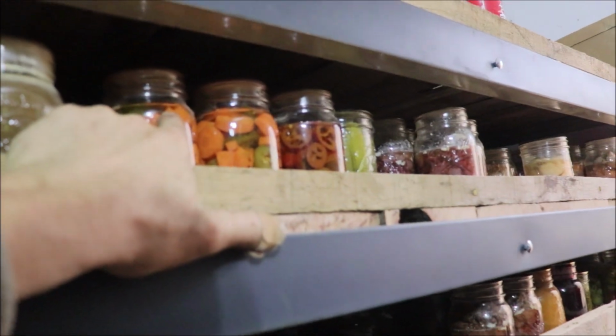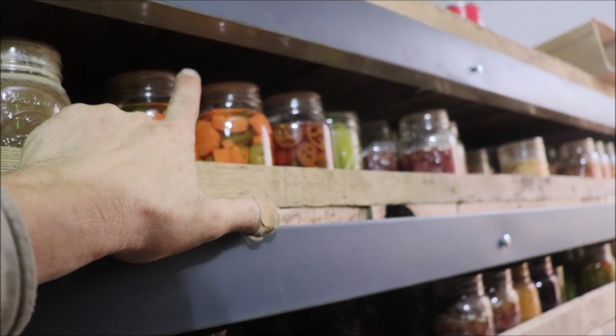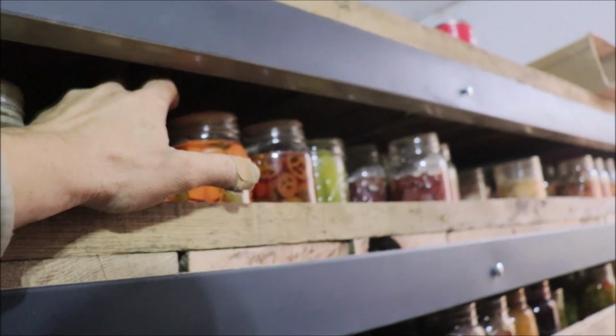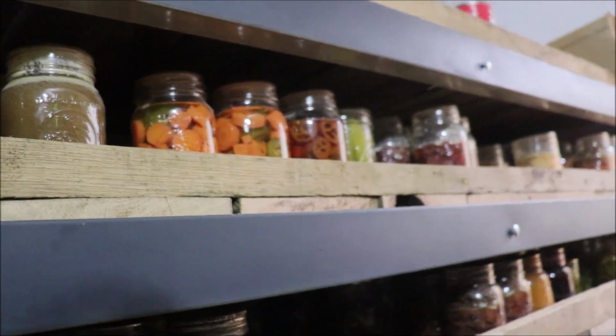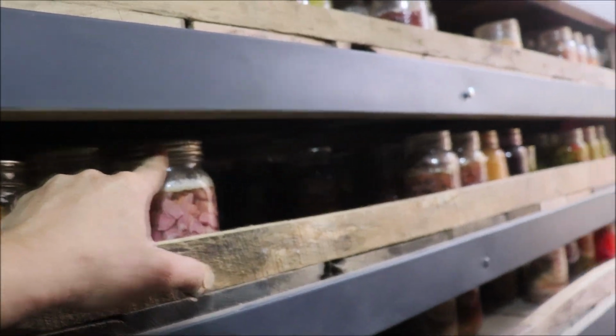And if one with no band gets kicked over under the bed and the top comes off, that's going to stink and create big problems. So we left the bands on. I'm checking them now as I put them all away, but we left the bands on just in case any tipped over. I didn't want that problem in the house. I think this one must have been hard to get off. I'll be strong later.